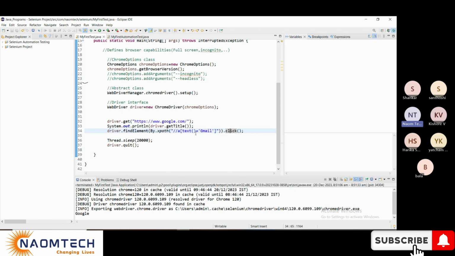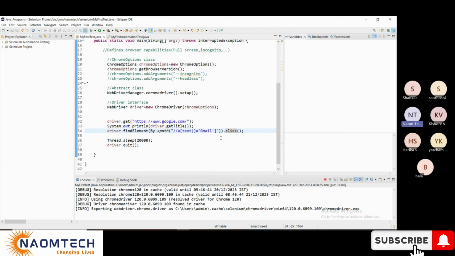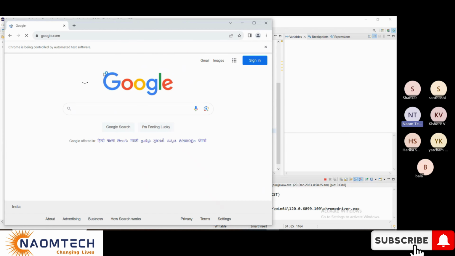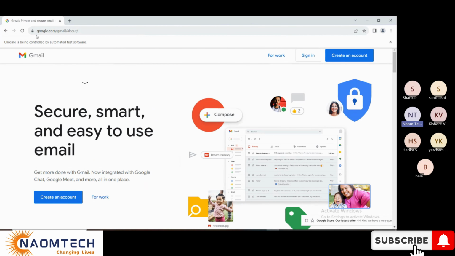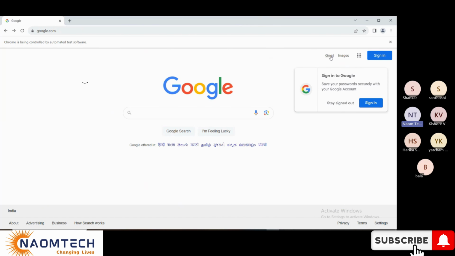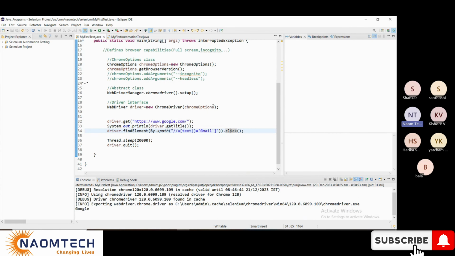When you click on Gmail, you know what happens? It will give you the sign in form, right? So that's all. Now let's run this. Right click, run as Java application. Now you see we are moving one step ahead in your automation. It opened a browser window, and now you can see it came to Gmail. You can see the sign in and create account is shown now. Earlier we were just here. Now it clicked on this, and we have moved to the next page of your browser. You got it, right?